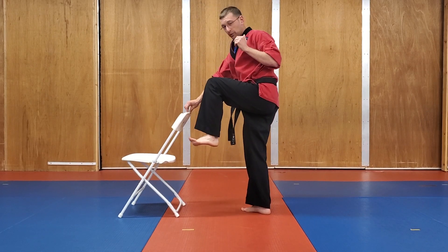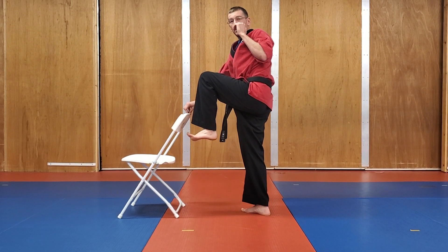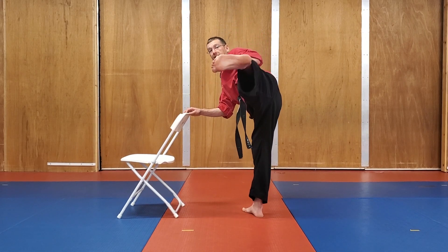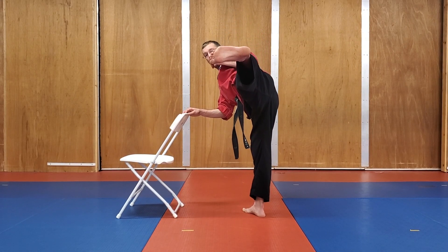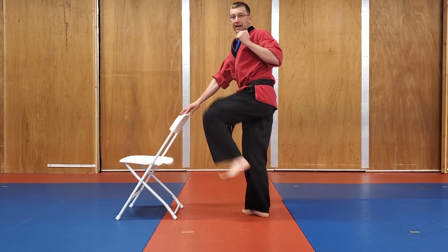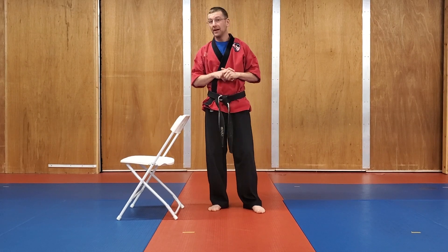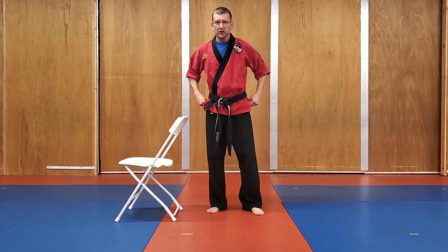You may need to hop back a little bit. Hold it up: five, four, three, two, one. Extend the kick: four, three, two, one. Bring it back in and down. Maybe shake it out. Do that a couple of times, take a break — maybe once a day. Really stretch out the hips. You're going to be amazed at how much that will improve your kicks. Thank you, have fun.